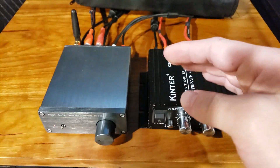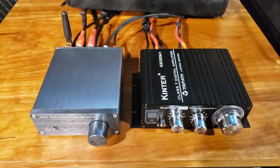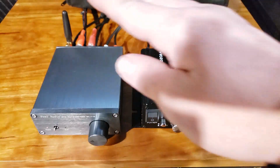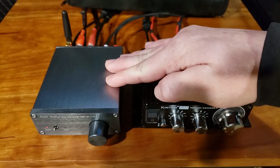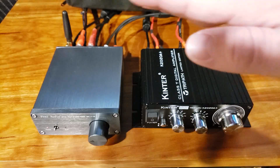I can't go any higher than that with this one because I don't know if you could really tell, it was actually starting to overpower the speaker. And that's with no bass gain or anything. This one definitely in the low end has more balls, but you know, it's a more powerful amplifier.